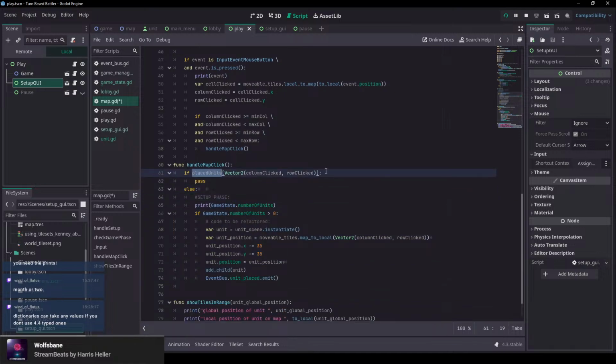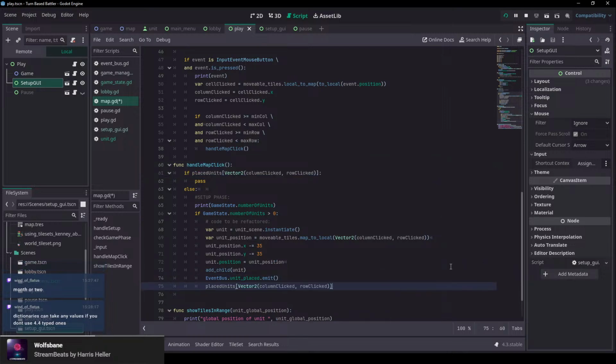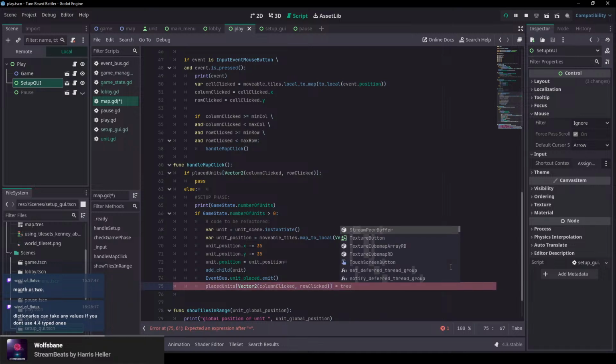And at the end of this, when we place the unit, we want to say equals, let's just say true for the moment.